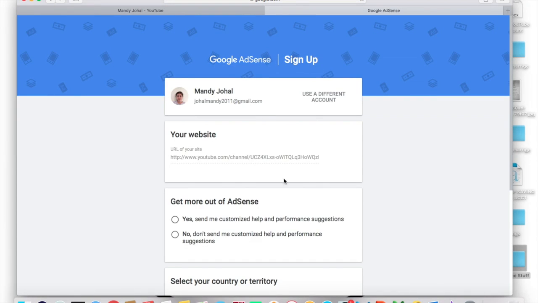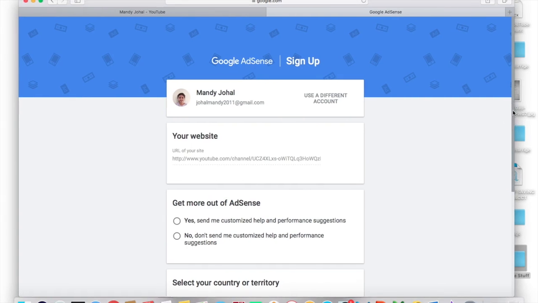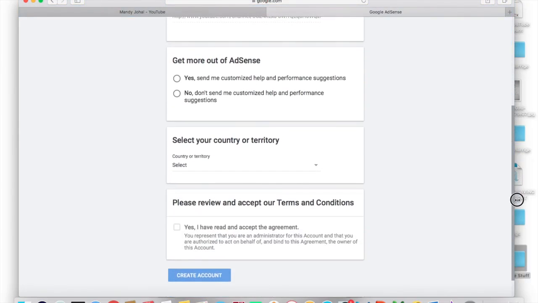Once you come to this page, you will see we are ready to sign up for a Google AdSense account. That's the channel we are going to use, and it took the URL already. Once we click Get more out of AdSense, you can choose the options you want. There are a couple more options at the bottom; choose one of them.